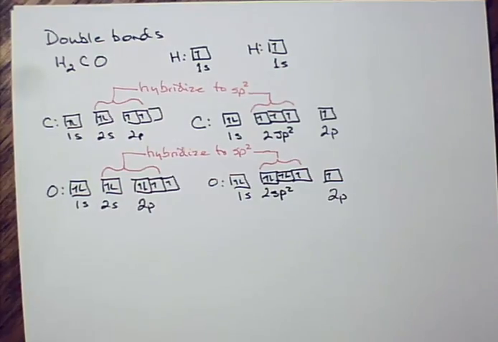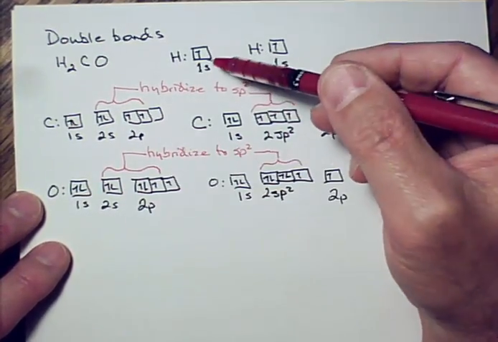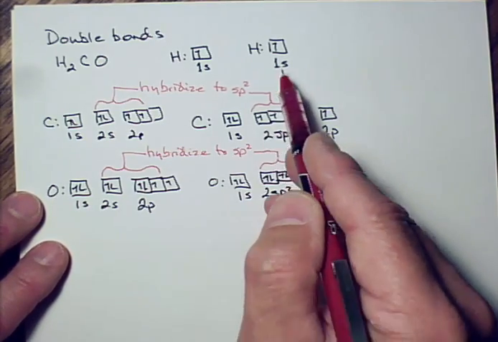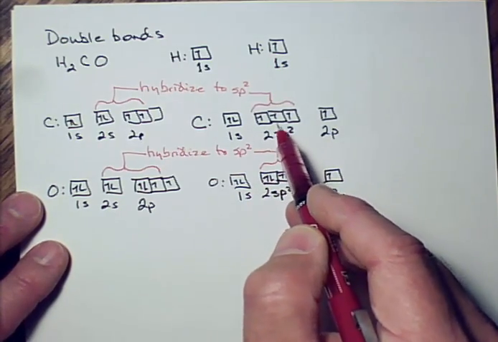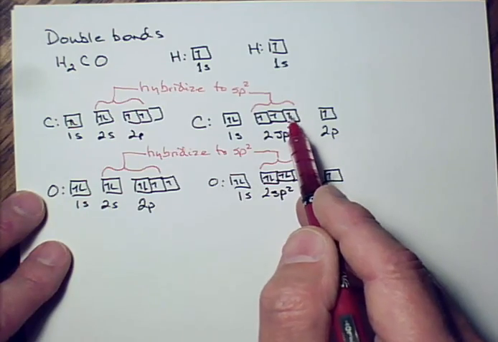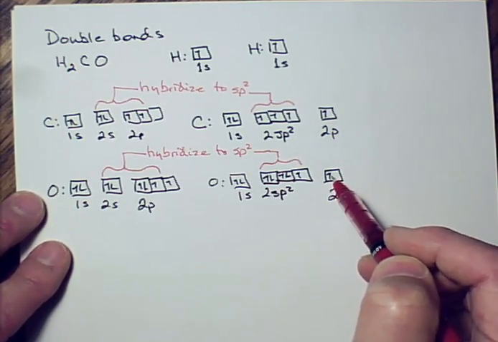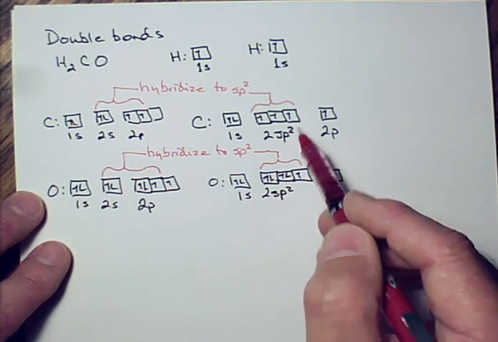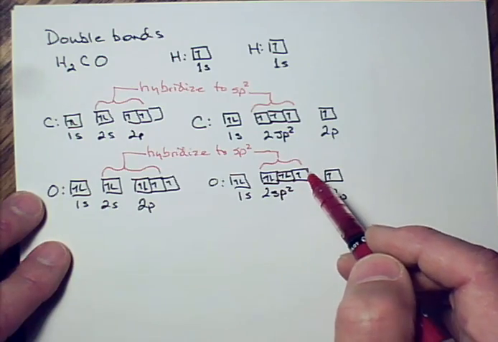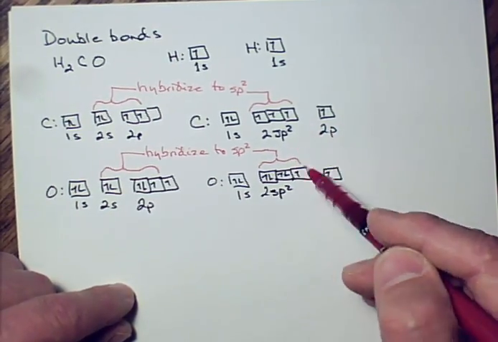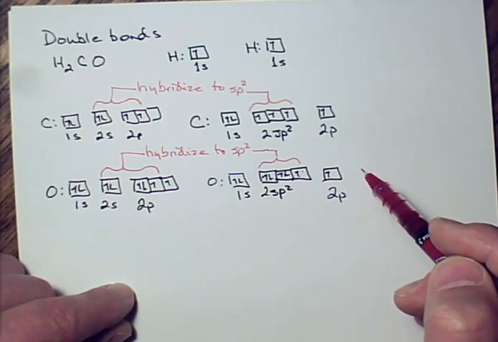Okay. Now, what happens is these two hydrogens then can share their one electron. This hydrogen can share its one electron with this half-full carbon orbital. This hydrogen can share its one electron with this half-full carbon orbital. And then this hybrid orbital here can share with this hybrid orbital, and this unhybridized orbital can share here. And the reason we have to have an unhybridized orbital is I can't put two bonds between hybrid orbitals between the same two atoms. There's no space available. Remember, electrons can't be in the same space unless I have them opposite spins or quantumly entangled. Once I get two in the same region, directly between the two nuclei here, the other set of electrons have to be somewhere else, and that's where the p orbital comes in.